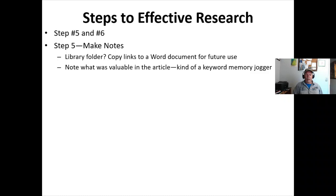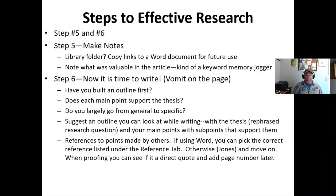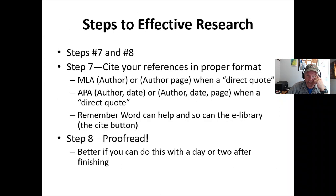Steps five and six, wrapping up: make notes. This is where it helps to record what the articles are about and maybe start building that basic outline, because we're still in research mode — digging up information. Now it's time to write, to vomit on the page — that'll make sense in a minute. Have you built an outline? Do your main points support the thesis, or do they go against it? Go from general to specific: start out with the more general and then go more specific. Outlining — I'm telling you, it helped me immensely.